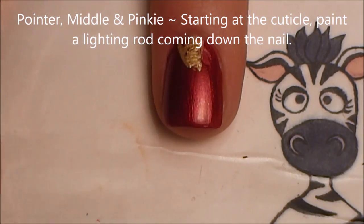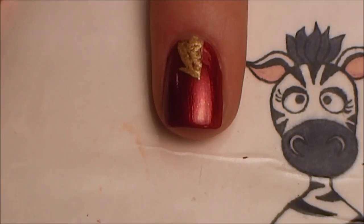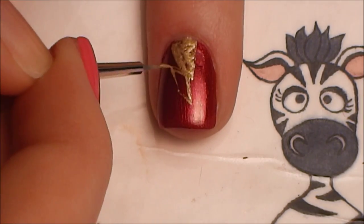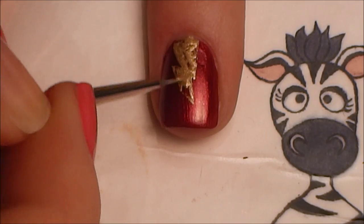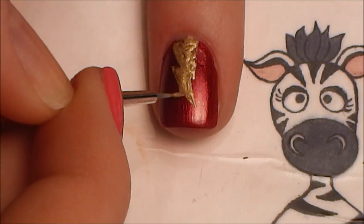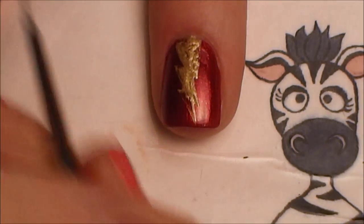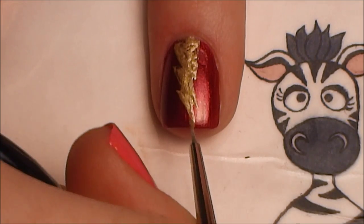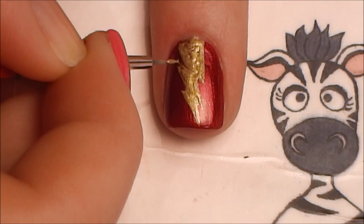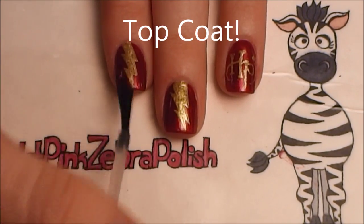Starting at your cuticle, we're almost going to be painting these in triangular sections. Start with the first one and then continue and add them going down. You're going to want each one offset just a little bit so it gives that jagged appearance. And of course, add a layer of top coat.